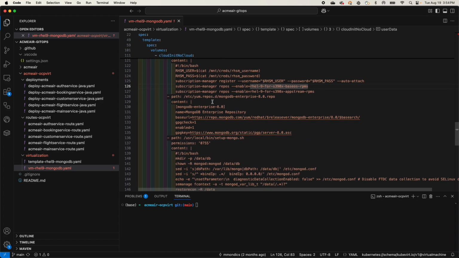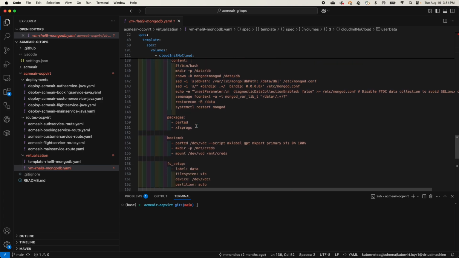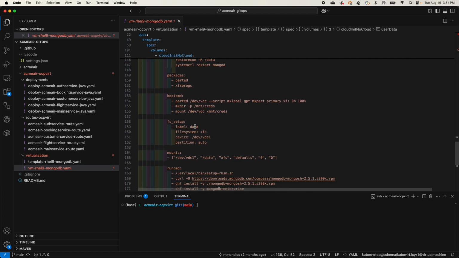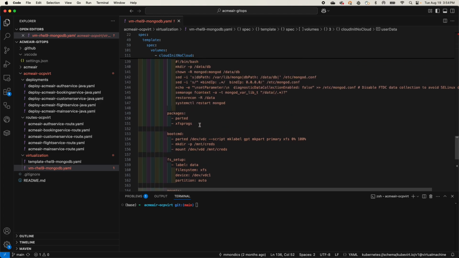It also creates a repo for MongoDB and then runs this bash script to actually install MongoDB for me, as well as doing some storage stuff that I've defined in this cloud init scripting. So the first time I deploy this VM with that template, it will come up and it'll automatically install MongoDB for me.